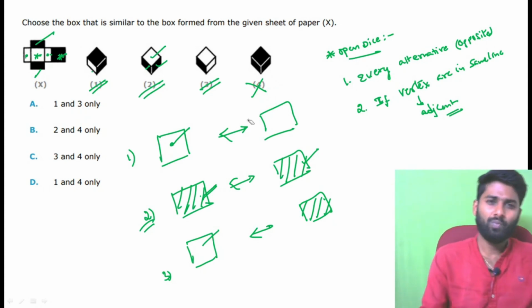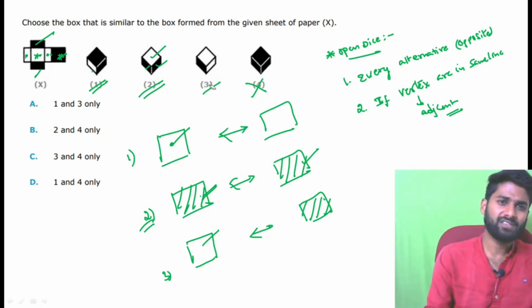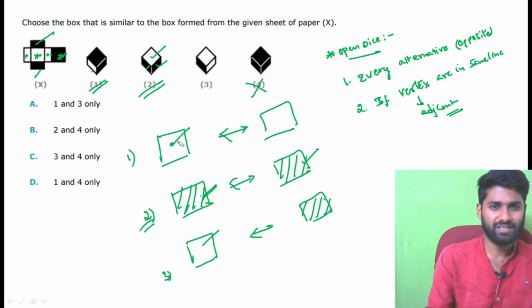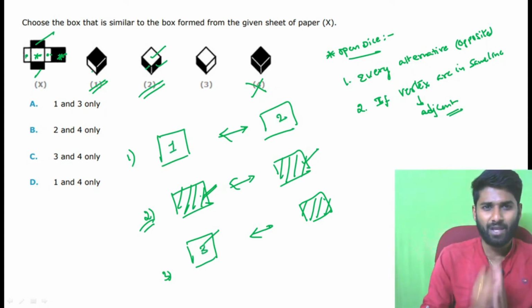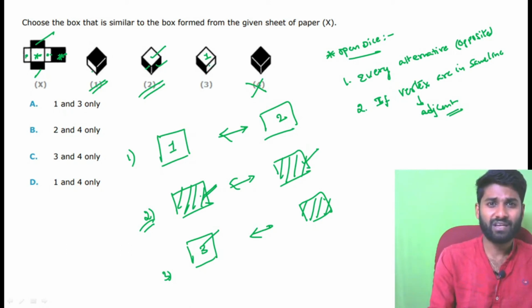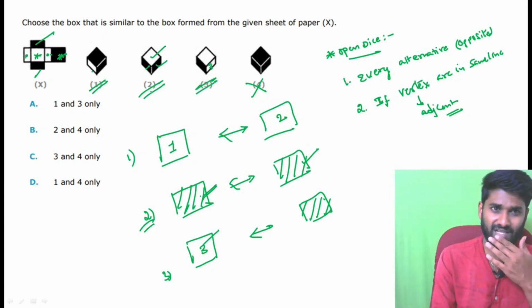Now, most of the students decided three is also right, sir. I'm telling you, guys, for understanding purposes, I just consider this is 1, this is 2 and this is 3. If I consider 2 here, definitely that is wrong. But there is a chance for 3, so 3 is also valid, guys. The second is also true. So 1, 2, 3 is the correct answer.